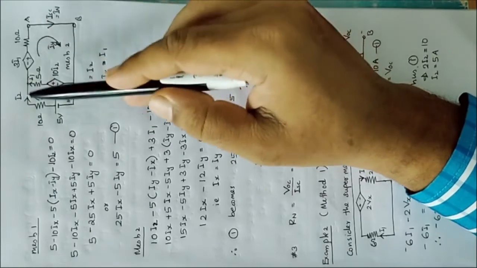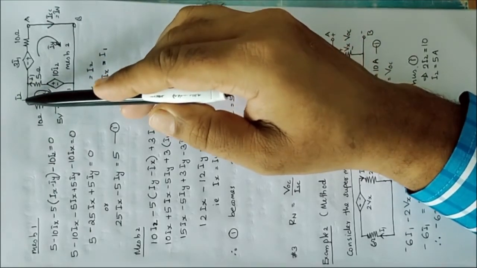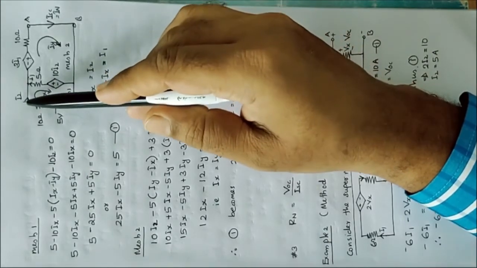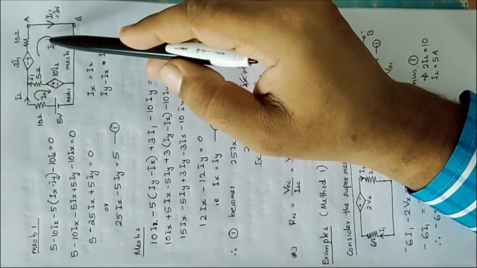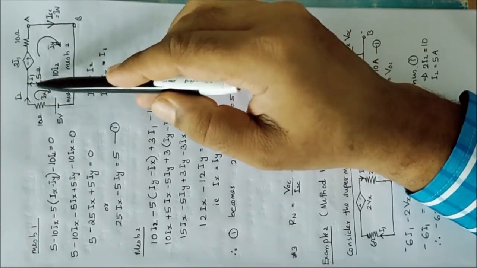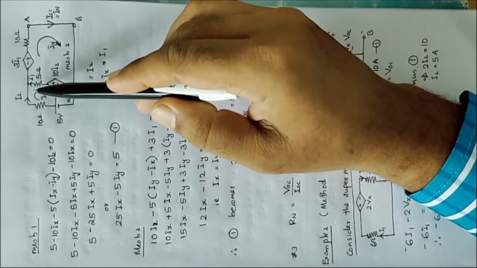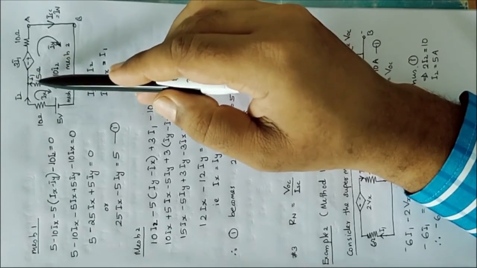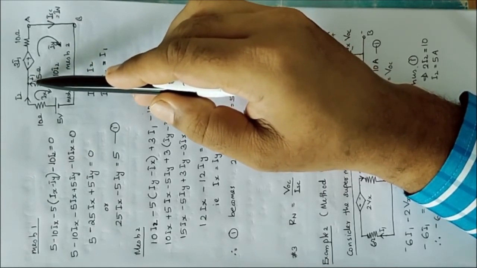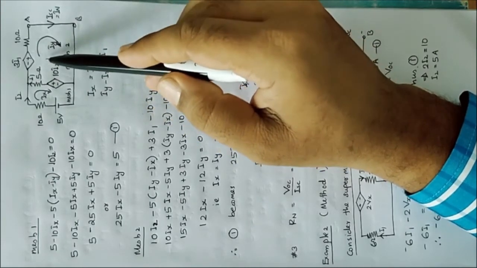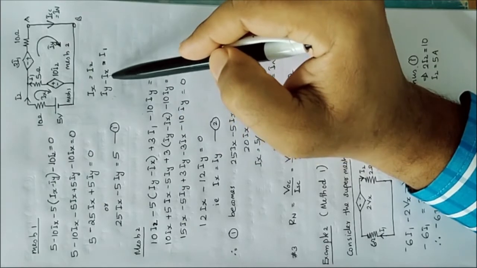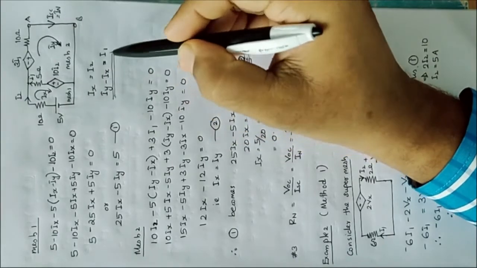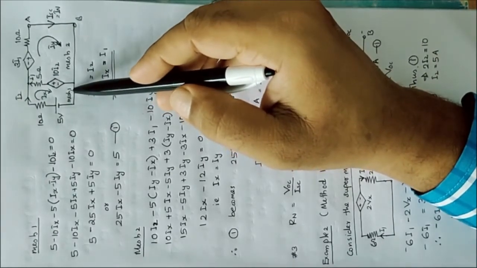From this circuit, Ix is exactly equal to I2. Whatever the mesh current 1, Ix, that is exactly equal to I2. Similarly, what is the current flowing through this branch? This current Ix is coming down, and Iy is in the same direction as I1. So the current through this branch, I1, can be written as Iy minus Ix, that is, Iy minus Ix is equal to I1. These two things are very important. Now let's consider the mesh 1 equation.